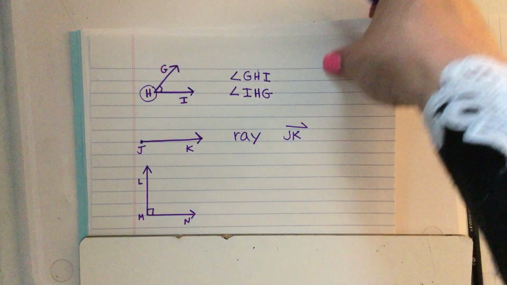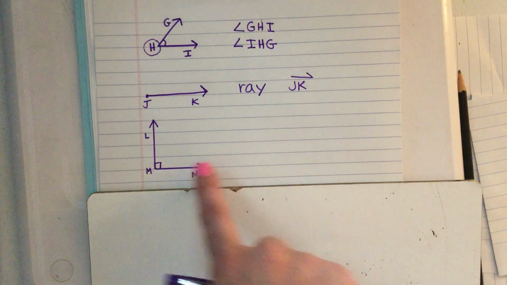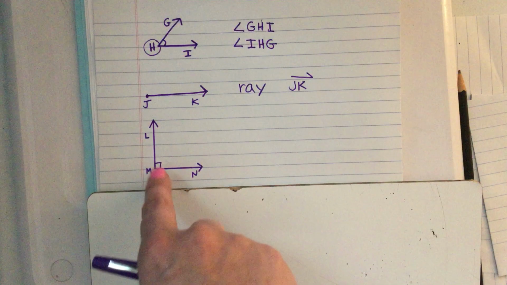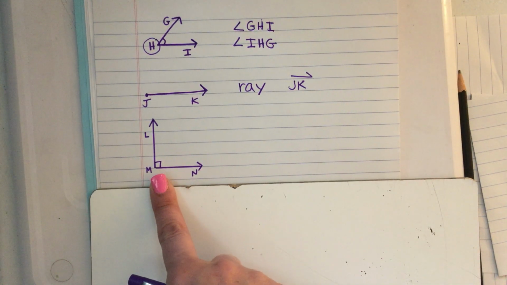Now we're going to go into our types of angles. So we already said that an angle would have 3 letters representing it, and it's often indicated by an arc. But look at the symbol on this angle. This has a funny little square in the corner. Does anybody remember what that funny little square means?